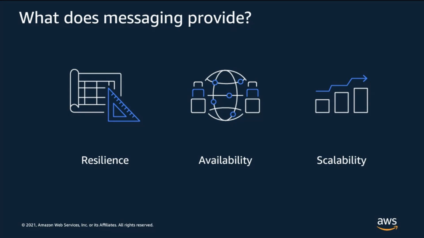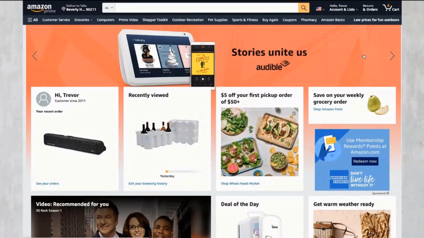Messaging also provides high availability. So if there's a service disruption, if something goes down, if something unexpected happens, these services run in multiple availability zones, in addition to the fact that if your consuming systems have issues, SQS can help you. Message queues also improve scalability by enabling you to decouple different parts of your application and then scale them independently. So let's talk about scale for a minute.